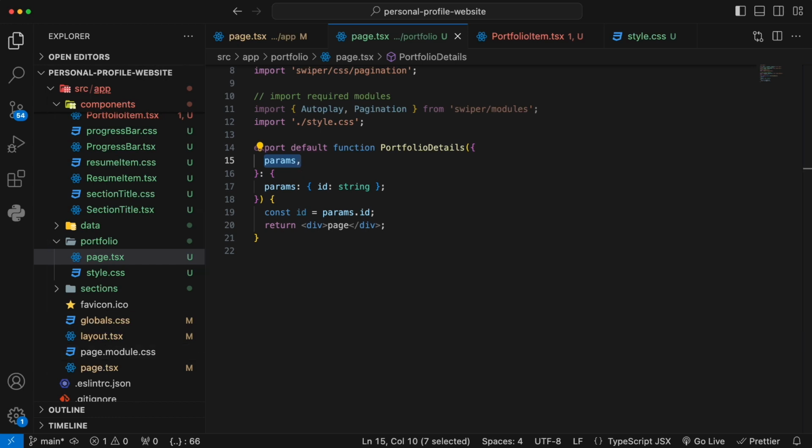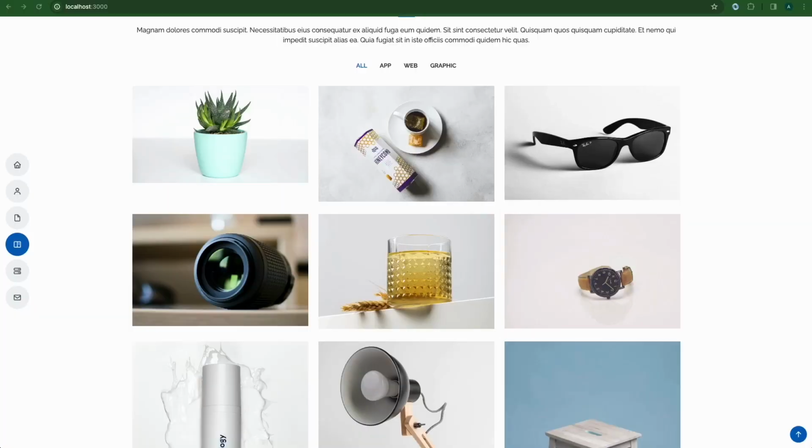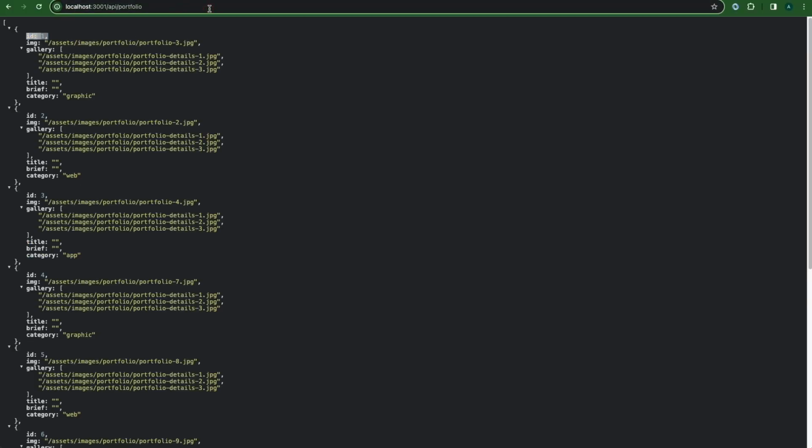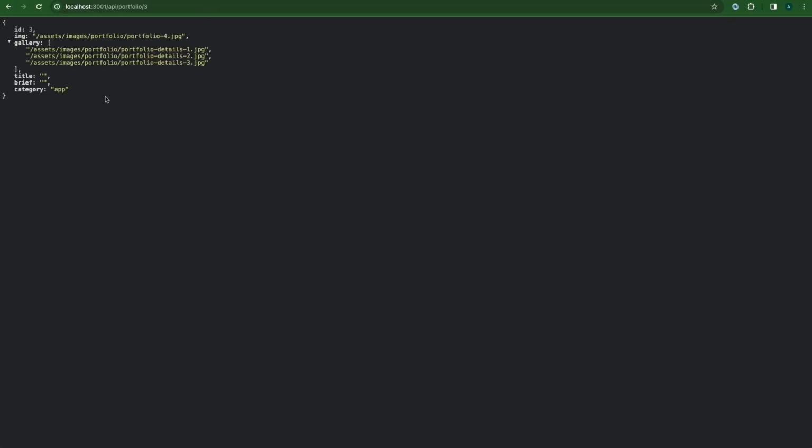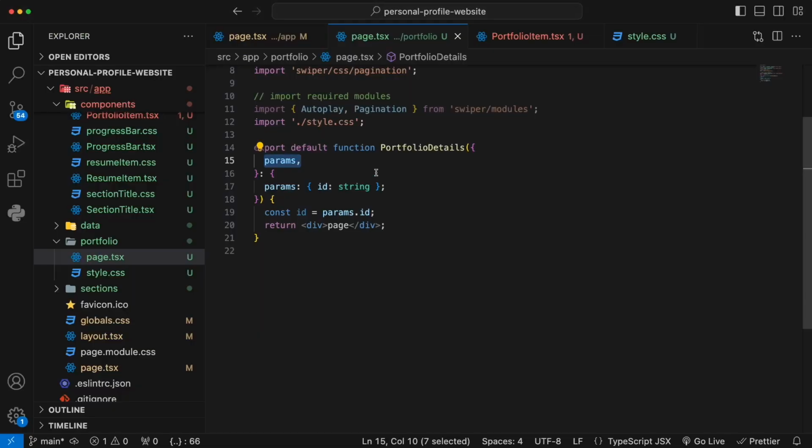And the next job, what we're going to do is to do the data fetching from the backend. Say for example, we go to portfolio 3. We should have this third portfolio data in JSON. We're going to make the request to this and have the data ready in our detail page. All right, that is going to be our next job. So what I'm going to do now is to set up a local variable to hold that data, like so. Item, setItem is going to be in the useState.